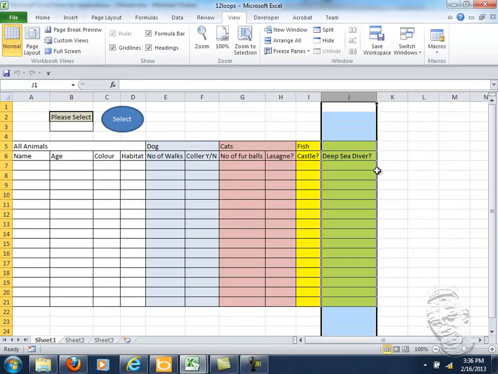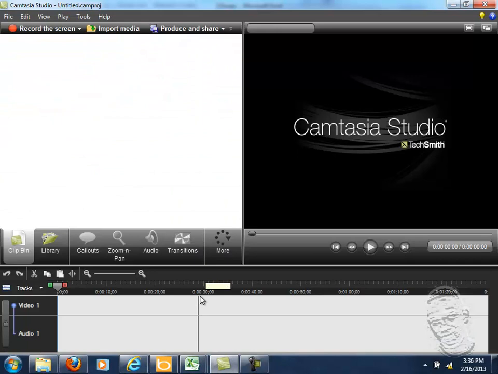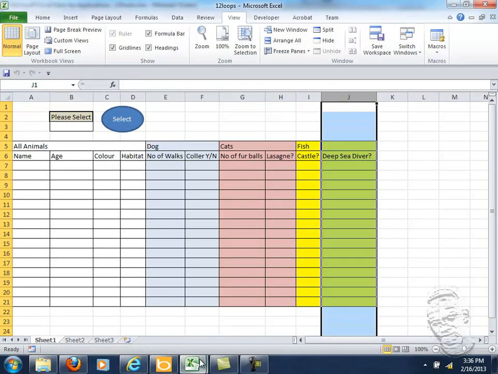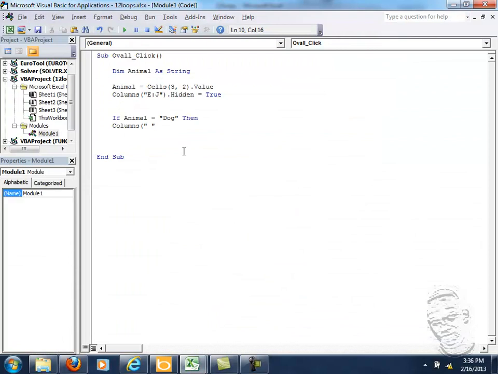The dog column is E and F, so we don't want that to hide, but every other thing must hide. Visual Basic for Applications, E, and F, and we will say dot Hidden equal to False. Everything else would hide.